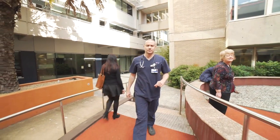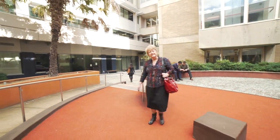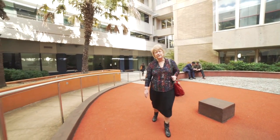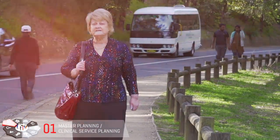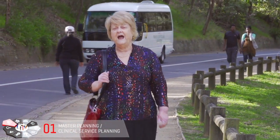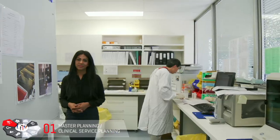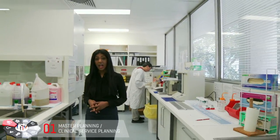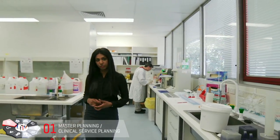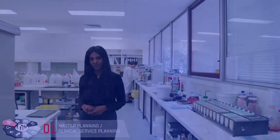How do you build a hospital? First comes the planning, then comes the building. The planning can take several years, as there's a lot to consider. We care about our patients and the community, and we have to ask ourselves some big questions. How can we help people be healthy over the next 50 years? How can we better integrate our world-class research and education? How can we design and build infrastructure for the future? What does world-class clinical care look like for the next generation?